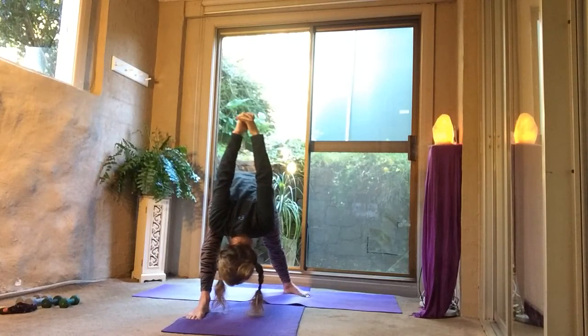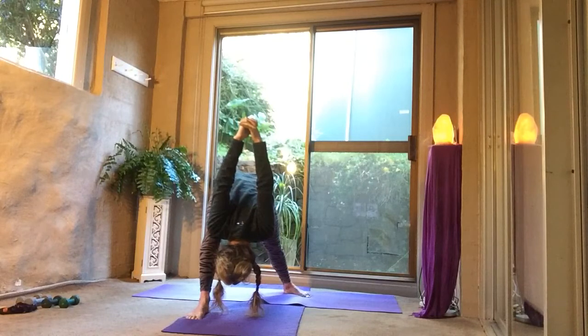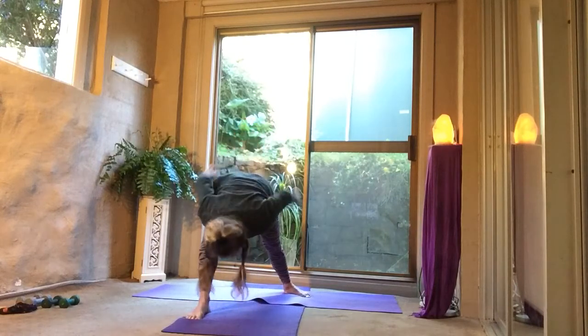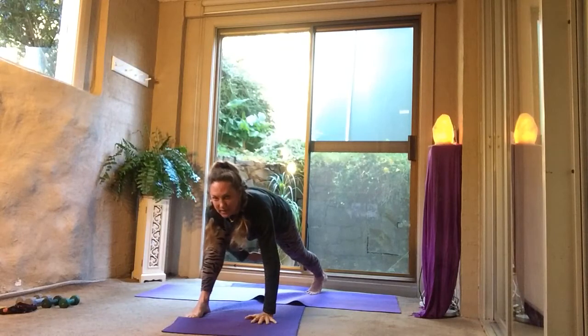Breathing there. Two more breaths, really opening those shoulders. Then releasing the arms, bringing that right arm down. You can take the back heel off the ground again.